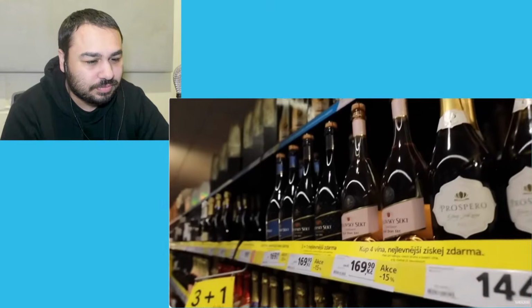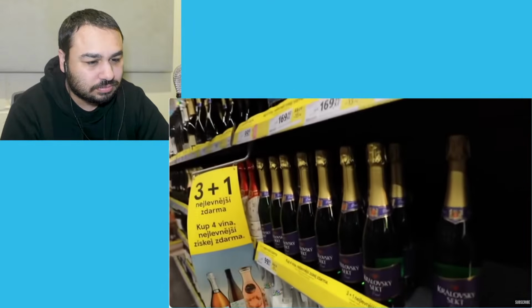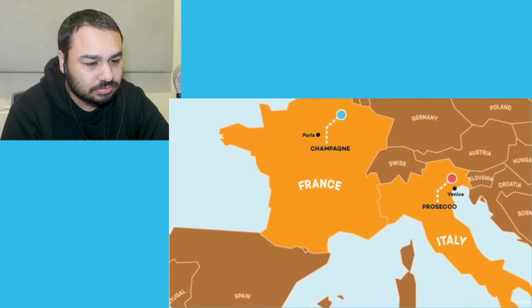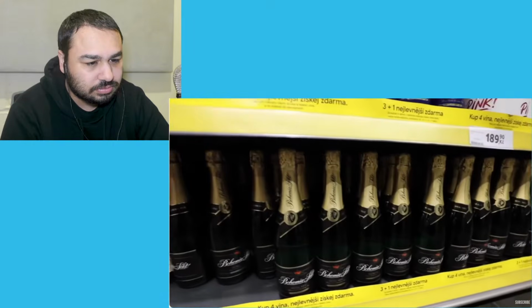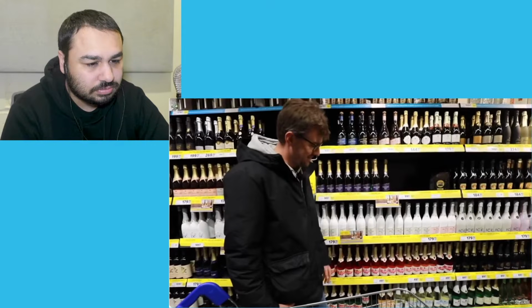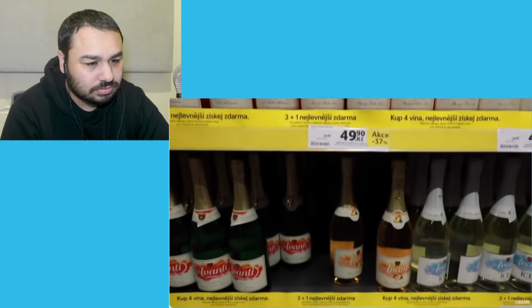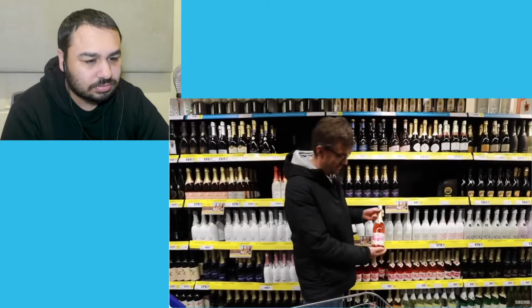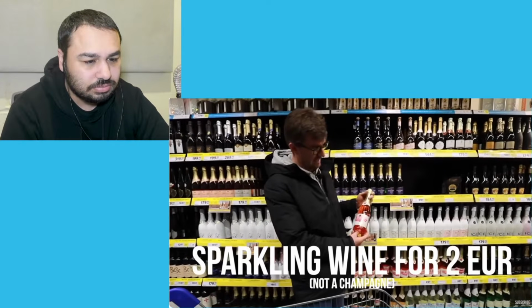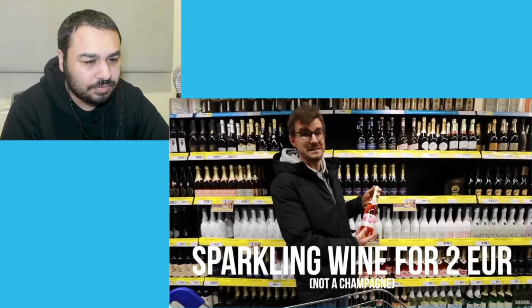Now, it may seem like we're in the champagne aisle, but there's actually no champagne here, because if you want to call something a champagne, it needs to be from the Champagne area of France. What we're seeing here are sparkling wines or Proseccos. And one specific one I want to talk about, which is down at the bottom where it belongs, because it is the cheapest sparkling wine you can buy. It's called Avanti. It goes for around €2. It is sweet and it is disgusting.